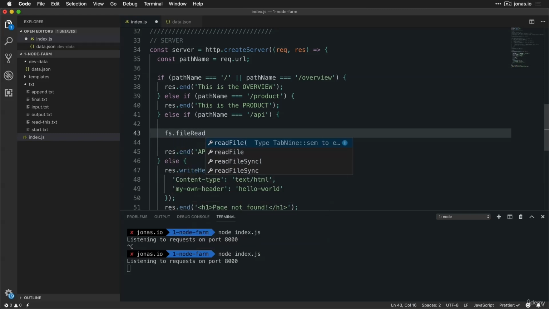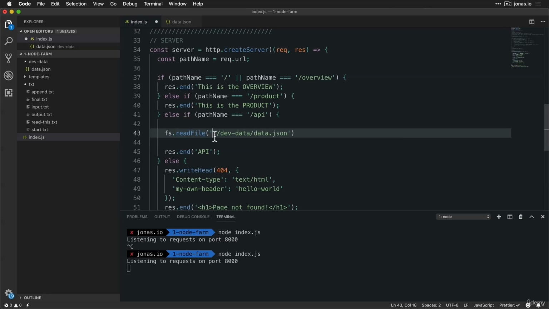So fs dot, and it's actually a read file, not file read. So read file, and then the name of the file. Now remember how I told you earlier that this here is not the only way of locating our file in the file system. Okay, let's for now actually use it still, but after we have it written here, I will show you another way.